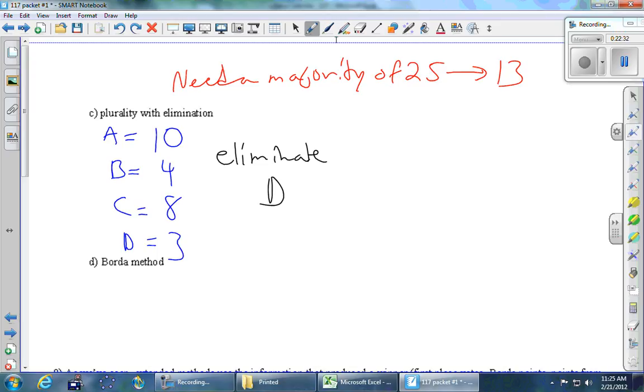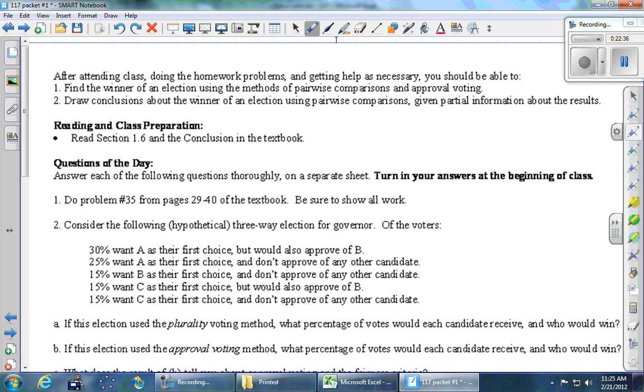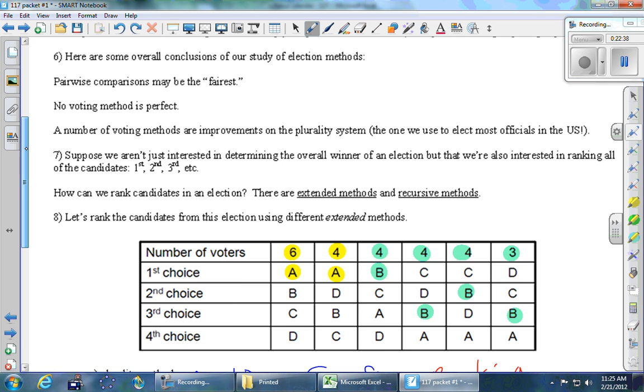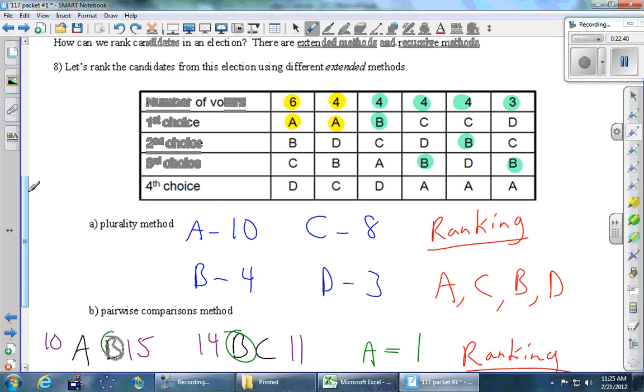And then we go back to our preference schedule, which unfortunately is on the previous page. And we look at the 3 votes that D had. These 3 votes right here. We were only looking at first place votes, so that column is the only one that matters. So D doesn't get these votes anymore. They go to the next person on the list. So those 3 votes are going to C now. Questions on that?